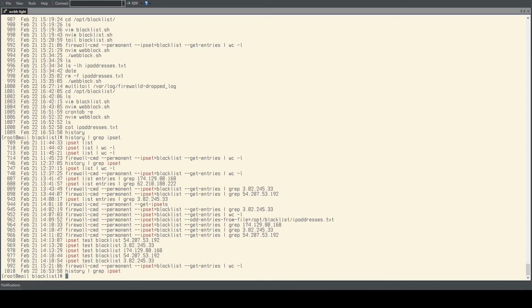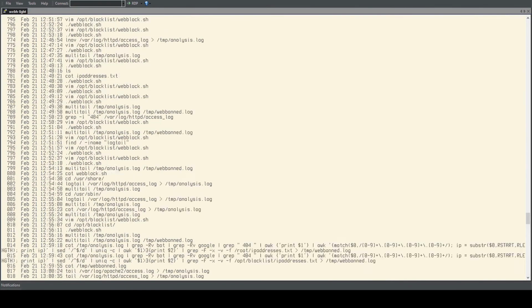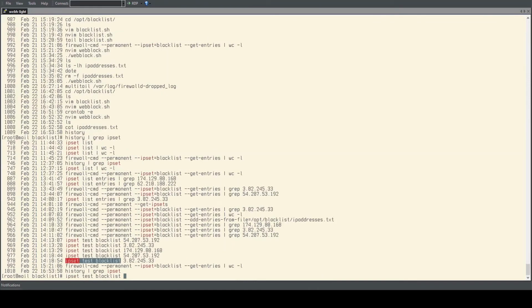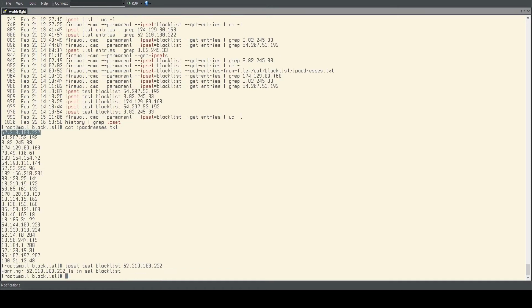And if you want to check, for example, the IP addresses from the list, you can use this. For example, let me check. Oh, a lot. Okay, ipset test blacklist and the IP address, just like that. So cat IP addresses, and then we can use this. For example, we can check if this IP address is added, and you can see the warning: the address is in the blacklist, right? So it's checking.